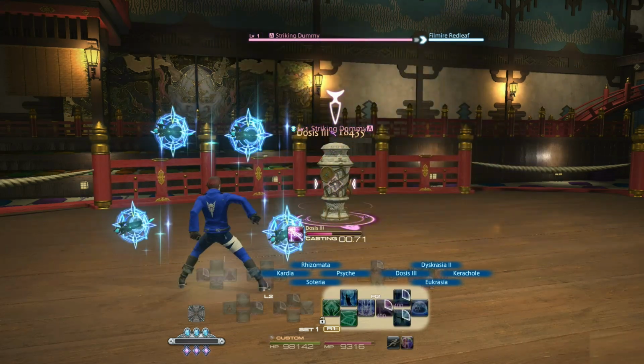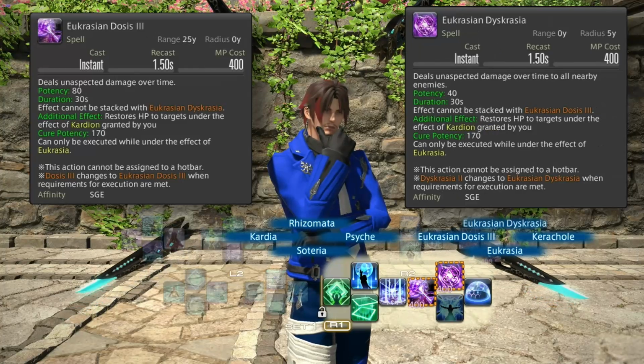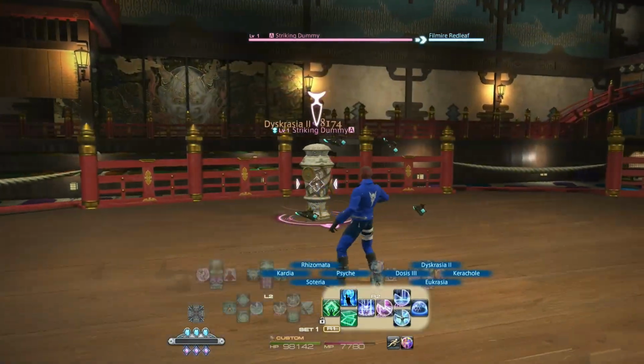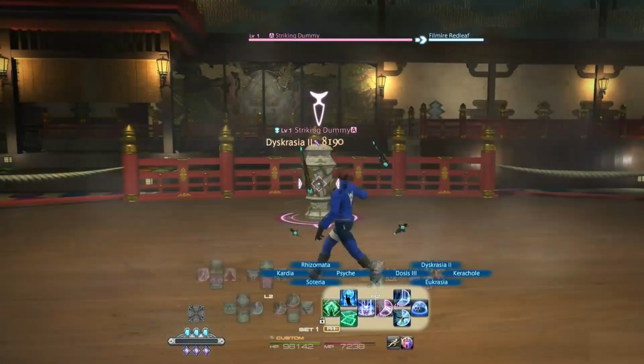Even though by itself Dosis does have a short cast time, when morphed into Eukrasian Dosis, it is cast instantly. Being able to cast this while moving is especially important in dungeons, so in my opinion it's a must that both Dosis and Dyskrasia go on face buttons right next to Eukrasia.